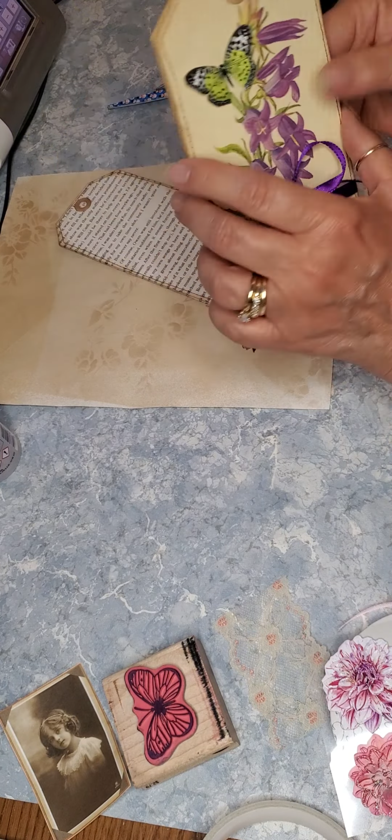So what I did on my last one, I watched someone do this. Can't tell you her name. Don't know. I'm really bad about this. This is double-sided tape. And I'm going to put it right about here. And you know, I'm not measuring or anything. I'm just doing it.